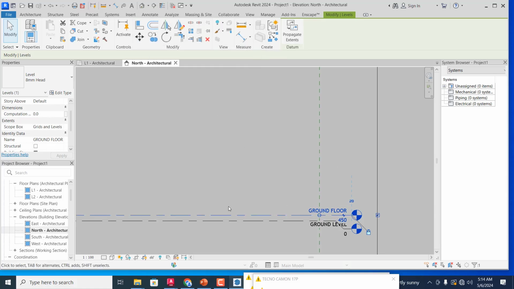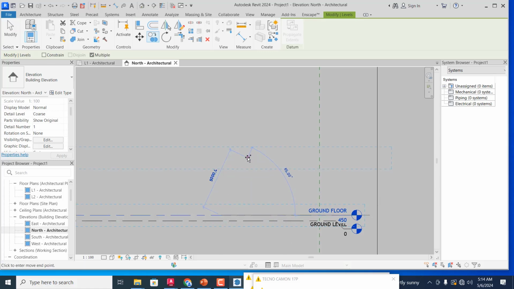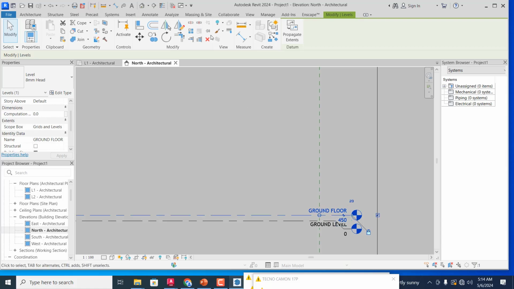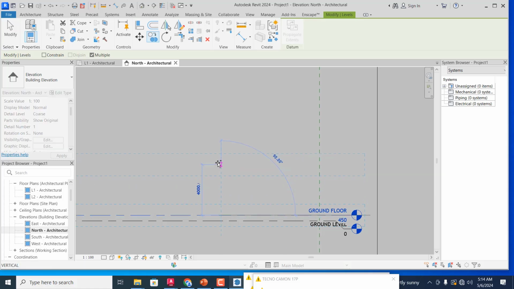So to do an offset, I will select the object first and I will click on copy, and then I will select what I want to copy. Sorry, I will take that again. If I select this object, I will click on copy, and then I will click on this object and I will hover my mouse along the direction where I want to drop this next offset. And now I will specify the height. It is at 3 meter.